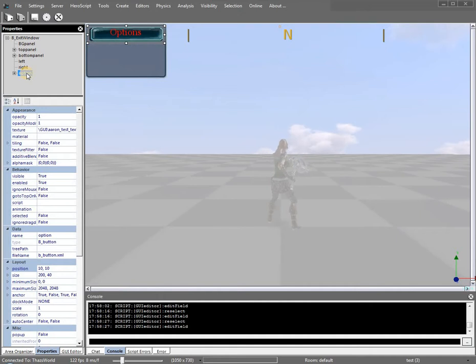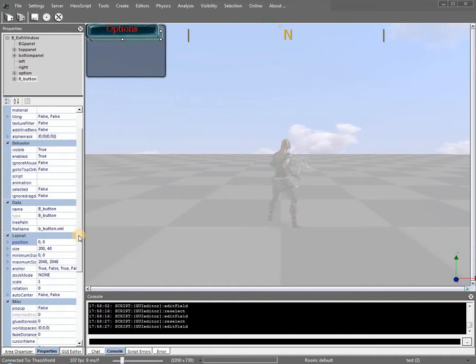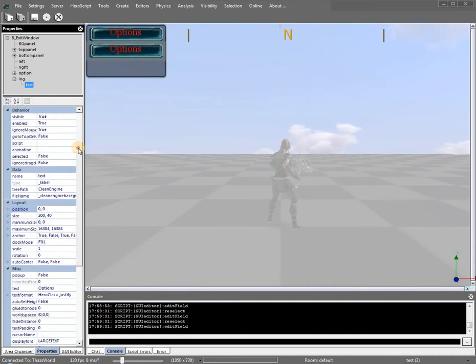Now with our new values on the button, we're going to copy the button, select the main window, and paste that in for our next button. We're going to change its values. This one will be log. Its location will be 10 by 55. Inside the text value, we change the text that's written to log out.